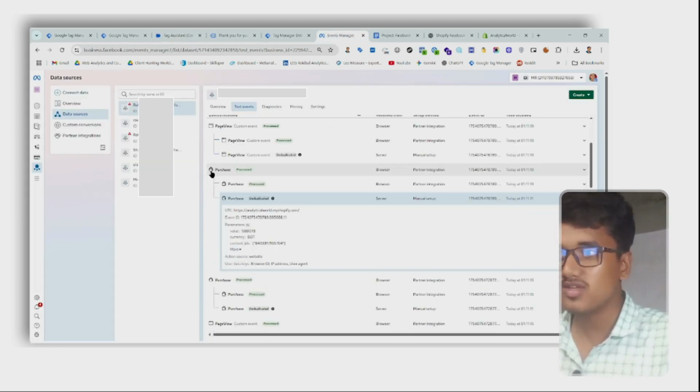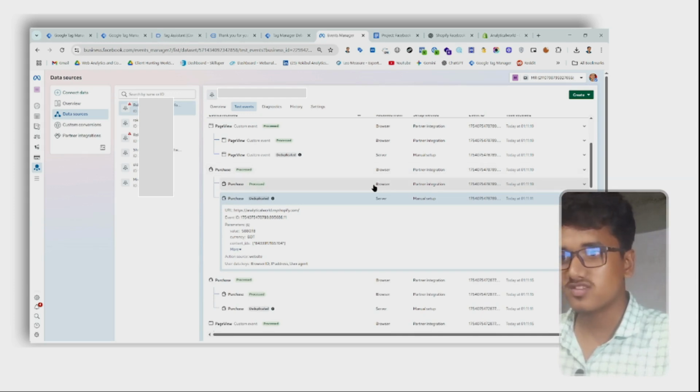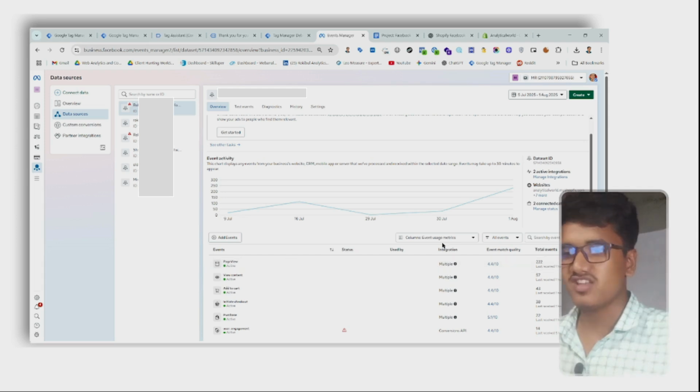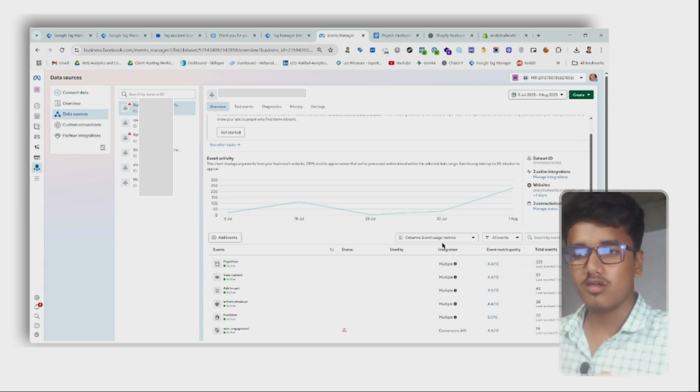You can see here my purchase events are received properly. It's browser side and server side, and the event match quality is right now 5.1 out of 10. I confidently say that within 1 hour, it will be 8 or 9 out of 10.